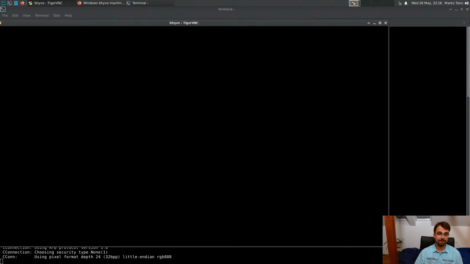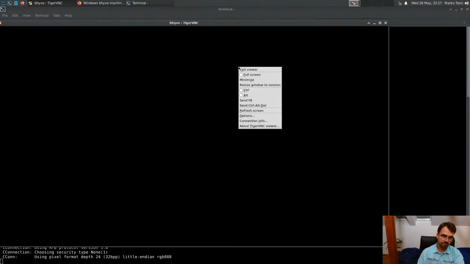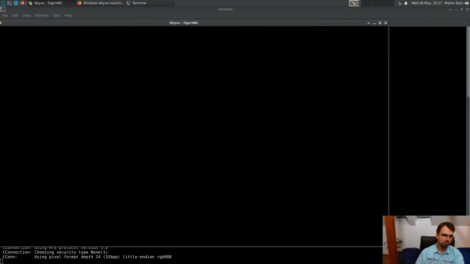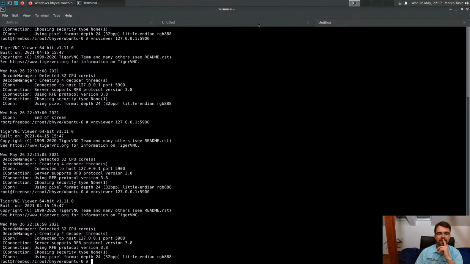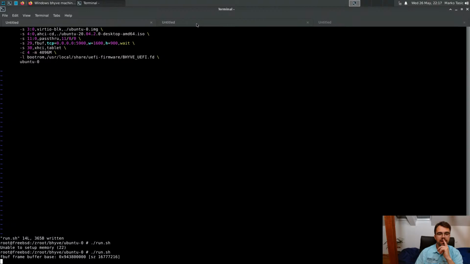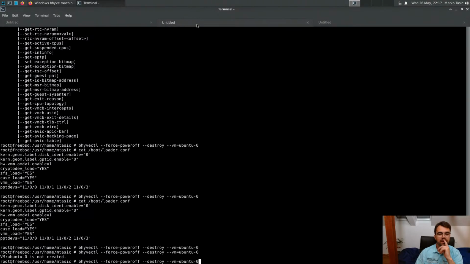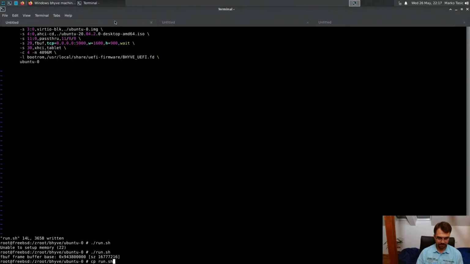VNC, it's blank. And someone actually suggested maybe the operating system is working, and that's the reason why I have the second GPU connected via HDMI to a different monitor. So I'll just check right now if that's really true. Nope. Let's say send. Nope, nothing happens. Great. Next thing. Destroy.